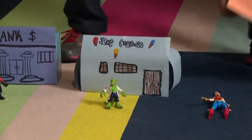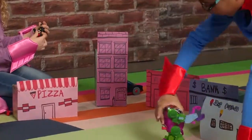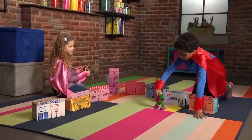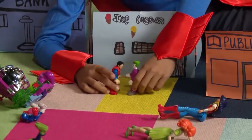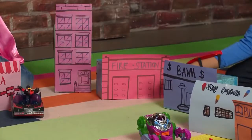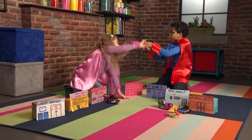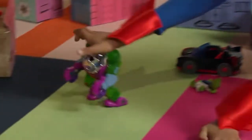Hero City, here we come. Time to play. Someone's eating all the ice cream. Help! Pow! Whoosh! Pow! We'll save all the ice cream in Hero City. Yes, we saved the ice cream. It's time to sneak into the bank. Not so fast! Oh no, the villain. We have to protect everyone.